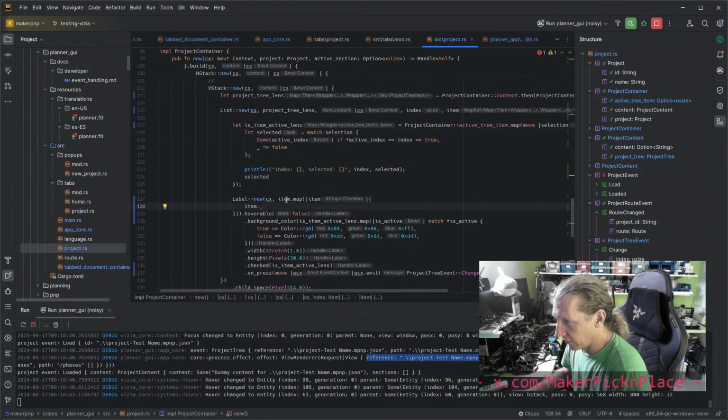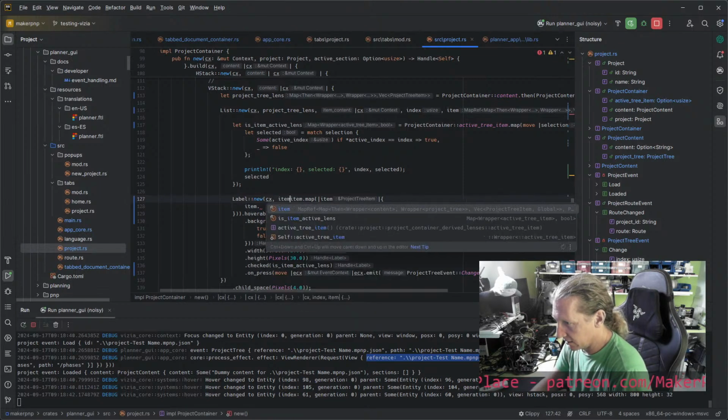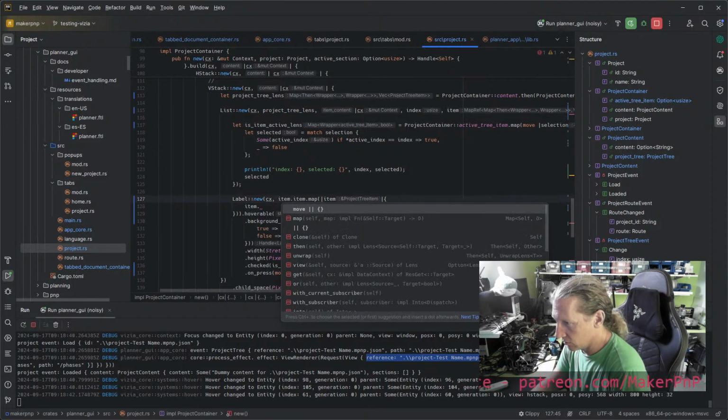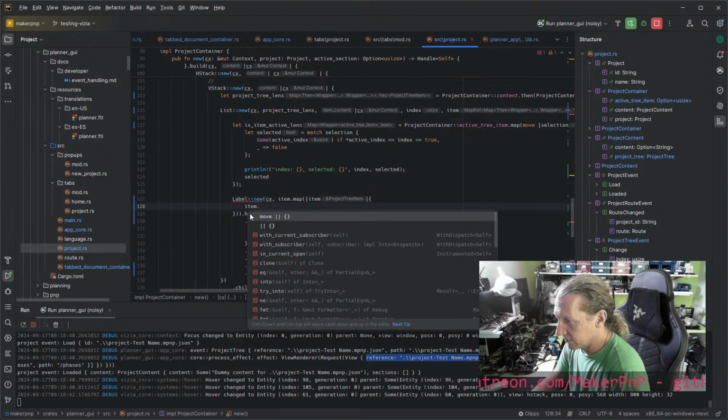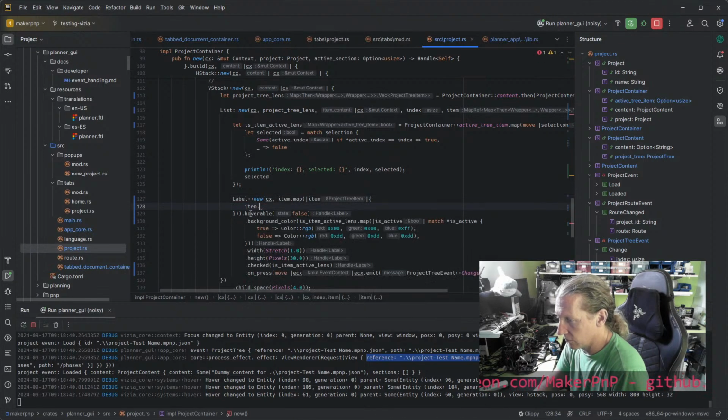So now we can finally go. We don't need to map it here, we can just use it directly, I think. Not entirely sure. Let's see, item dot, no, we do need to map it. And then we can go item dot, no, project tree item. We've got a reference to a project tree item.